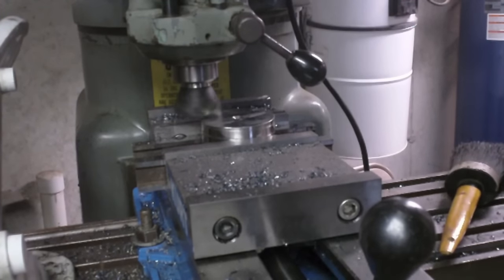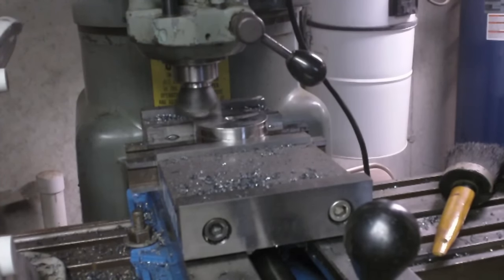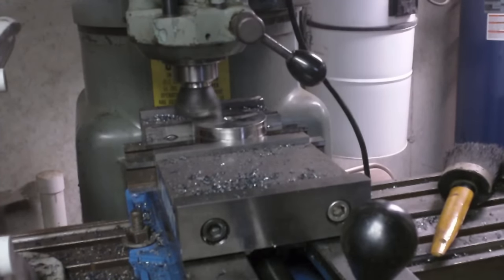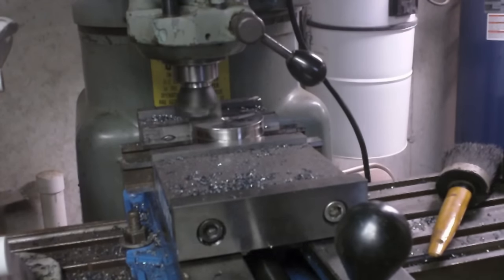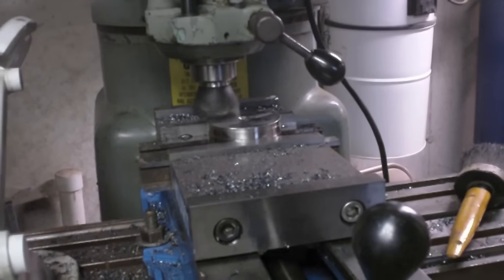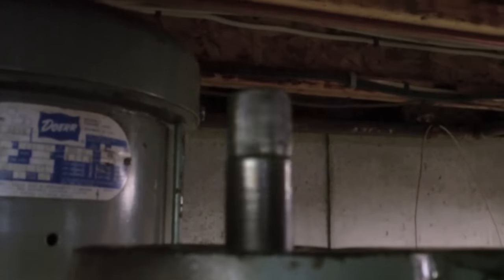Cutting back on the feed rate. It's funny, I'm hearing a lot of vibration in the top end, and I'm looking at it, I think it's actually the drawbar. And my battery's dying too.